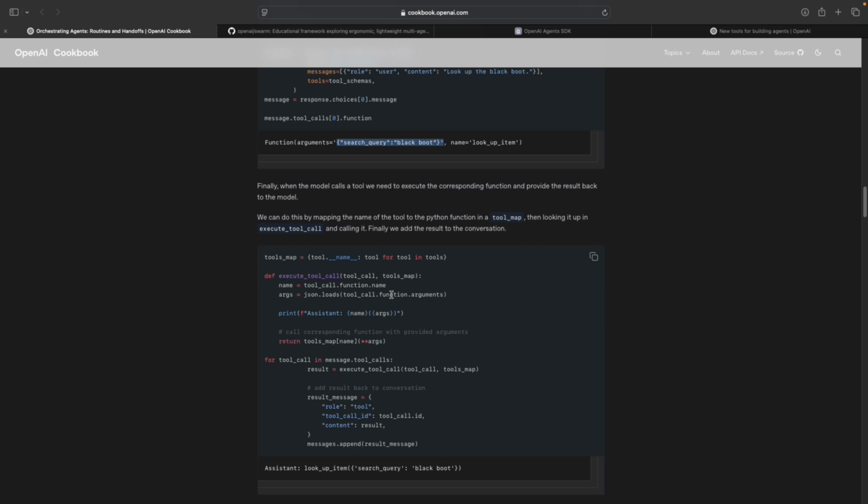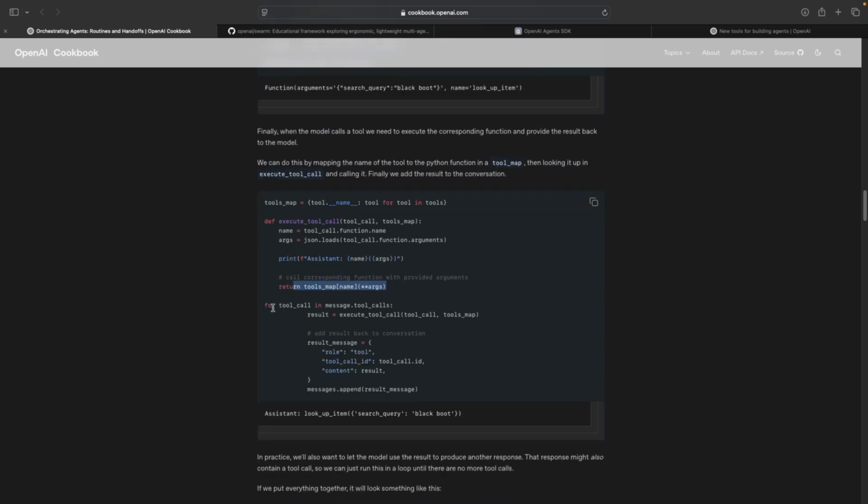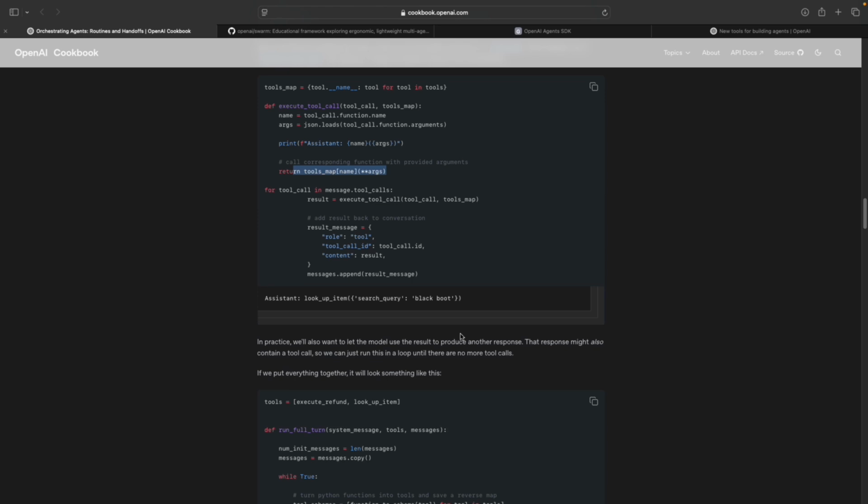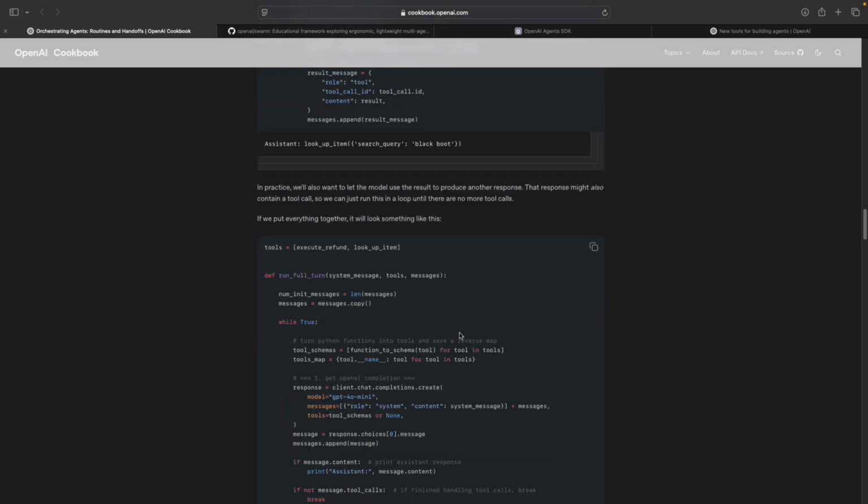You extract the name and the arguments, and then you get the actual function, and then you call it as we're doing here. Because the LLM can return one or more requests for us to execute function calls, we need to do this in a loop. You see it here.